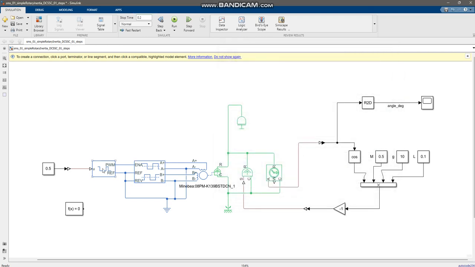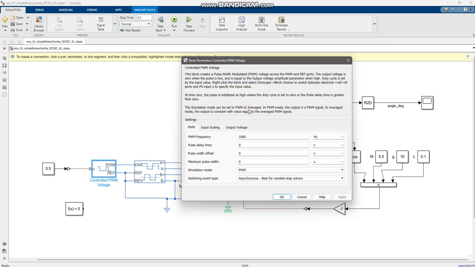And now we'll move on to the control PWM. The first one is kind of tricky, the required PWM frequency. It requires some calculation based on the requirement that we are looking for. That calculation was not seen in the previous case where it was a permanent magnet DC motor. So I'll get back to it towards the end. And with regards to the other characteristics that we have to specify, we'll keep the pulse delay and pulse width at 0.